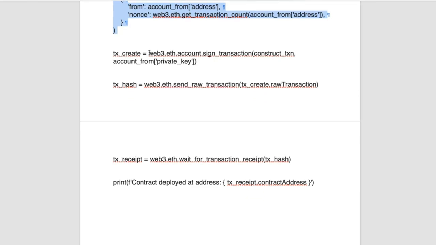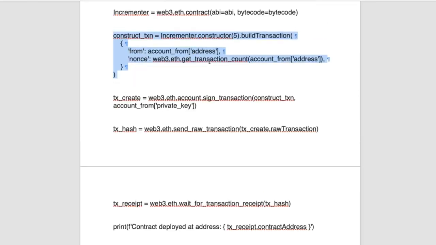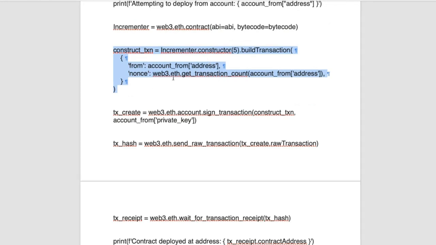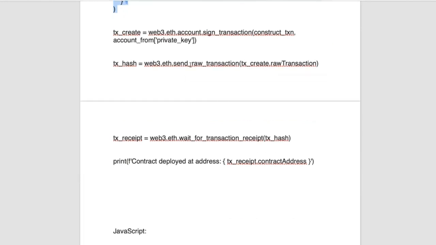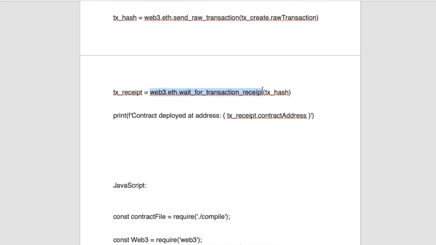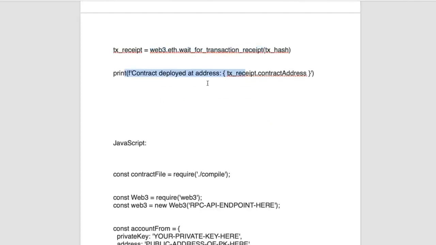And this is the part that you actually sign the transaction. You could basically combine everything here, but we've separated them so it's easier to understand. And this is the part that we send the transaction, just like the previous example we saw, and then we'll wait for the receipt, and then we'll print out the transaction receipt, that contract address. So this will give us the contract address. So each contract that has been deployed on the chain has a specific address, like any other account address that we have.